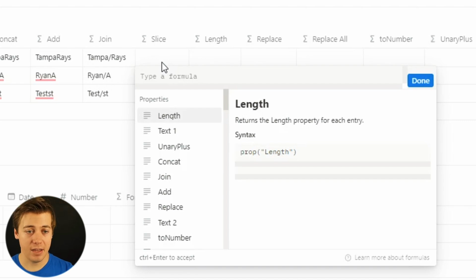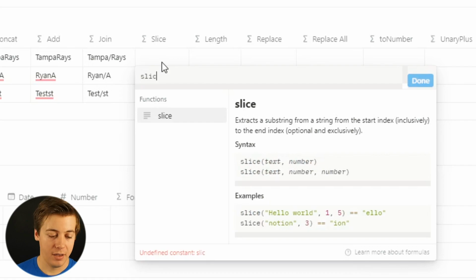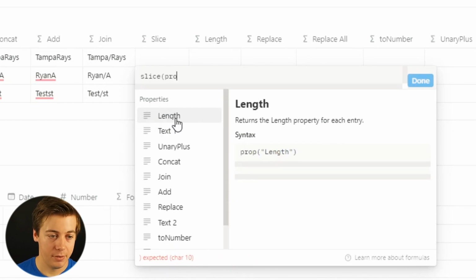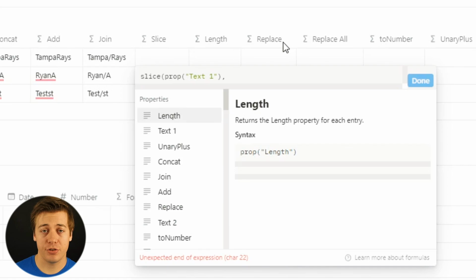Now is the slice side of things. And this is a little confusing at first. So we're going to put over here slice. And what we're going to do is text1. So we'll put prop text1. Now you get to work on the string. So one thing in programming, which might be a little bit confusing for you guys at first, is the first letter of the string is going to be considered spot 0. And then the last one is going to be the length -1. You can actually build out some kind of complex formulas here at Notion based around it. But just for a basic concept, we're going to grab the first letter of each of these strings. So we're going to do 0 and also 1 for the slice.